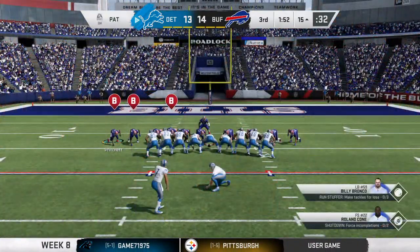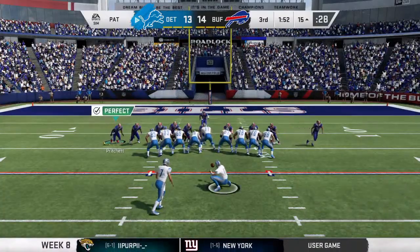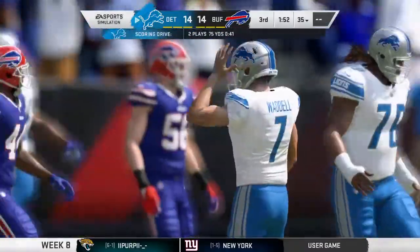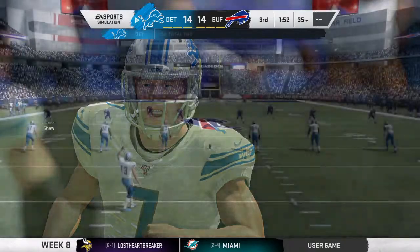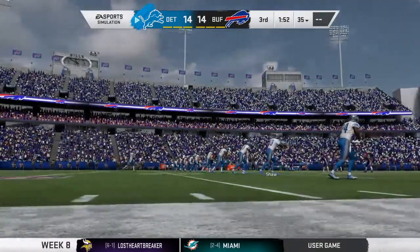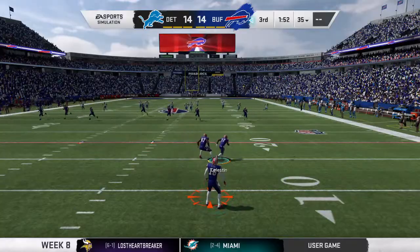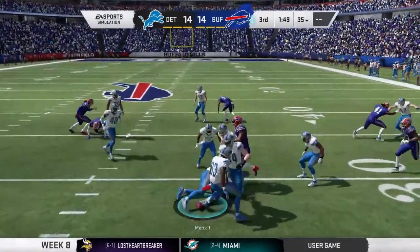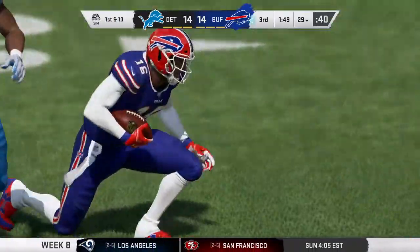A try here for the extra point. And we've got a good one brewing. We're all knotted up at 14. So all square here in this third quarter as the kick's away. This is taken just shy of the 10 here. And a good return as he'll be stopped just shy of the 30-yard line.